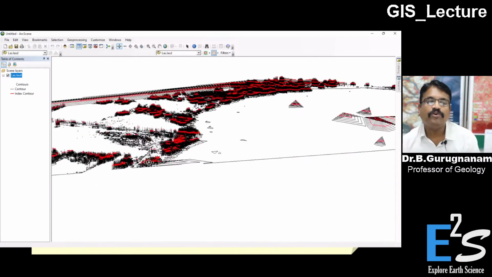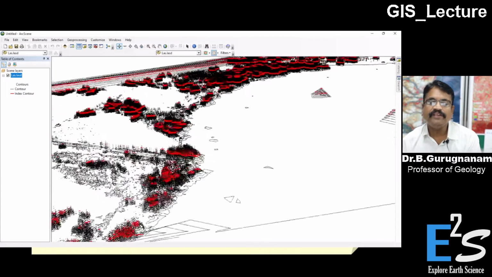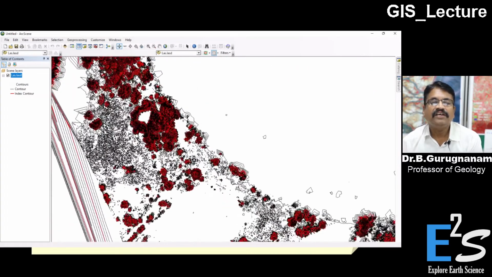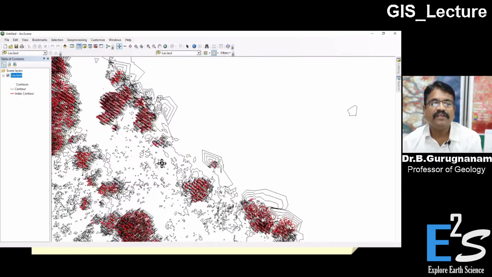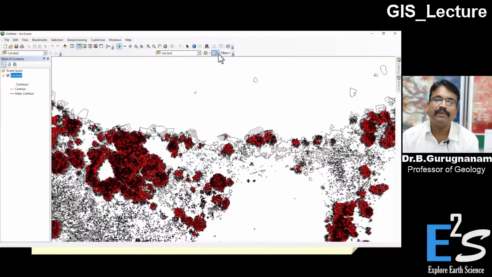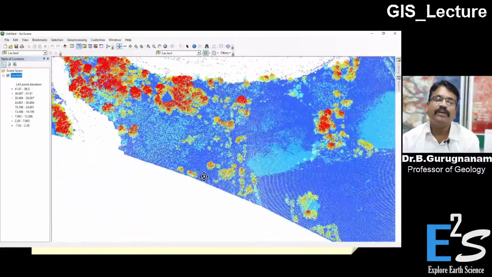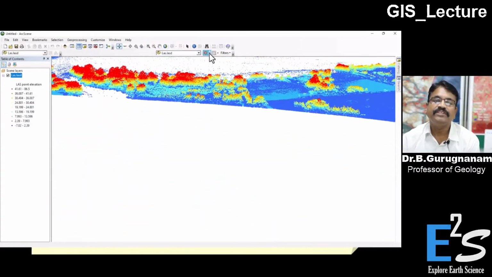You see, this is the contour map generated based on the height elevation values of the points in the lidar data. Look at that. It's very clear where the higher elevation is, where the lower elevation is, where the middle elevation is. With this we can plan for many things, like even for watershed you can prepare slope. You can also prepare a general point elevation map, and this is the 3D view.